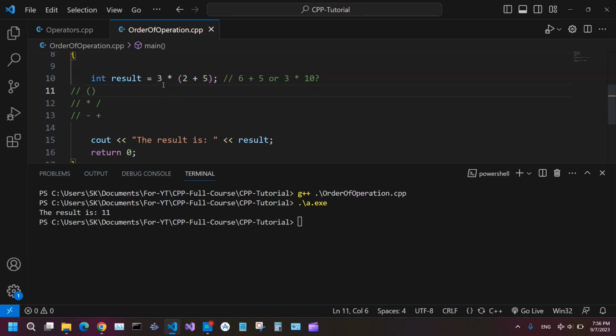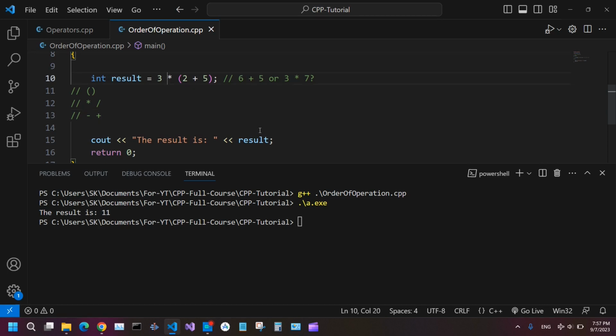So now it is 3 times 2 plus 5. How did I come up with this 10? It is my mistake. This is actually 7. It is not 10. It is very late in the evening and I'm also hungry. So that's why.